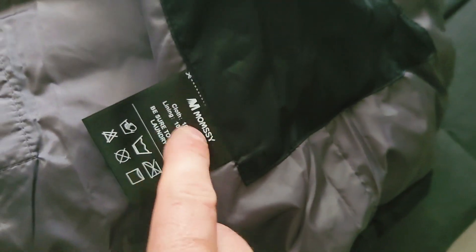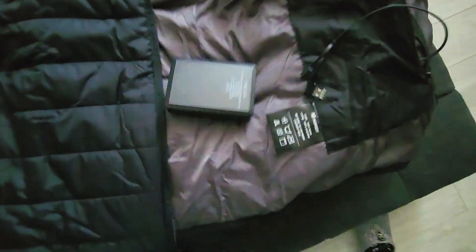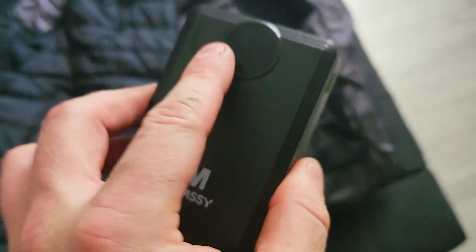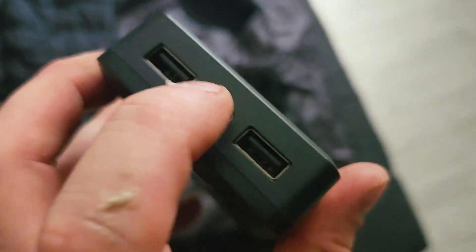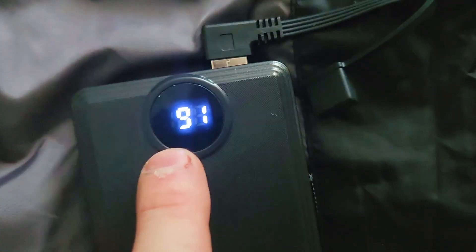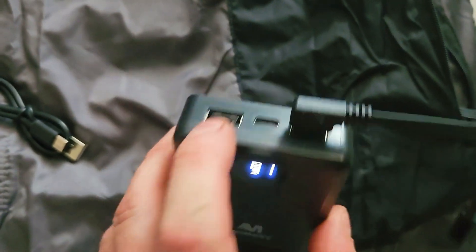Yep, it's a USB. The cloth is 100% nylon so it's water-wicking, and the lining is 100% polyester. This is the lithium battery pack — 10,000 milliamp, 3.7 volt, 2.4 amp — so it's fast charging. This is how you charge it: USB-C, and they provided you with the cable. You plug one end in here — we're at 91% charge. I like the display. You also have an additional power bank port so you can charge your phone, which is awesome.